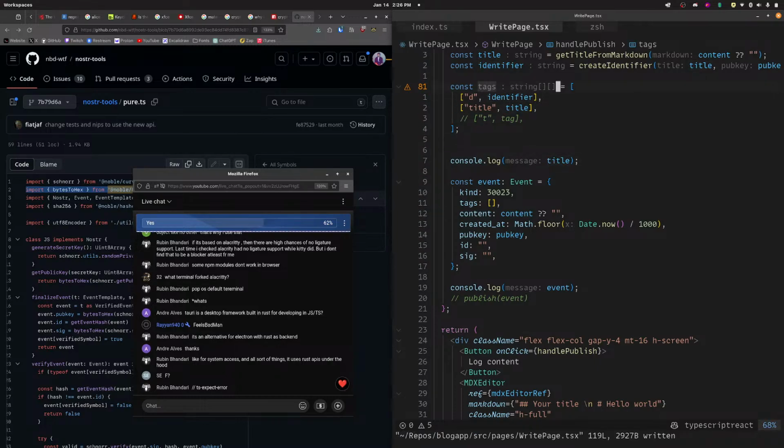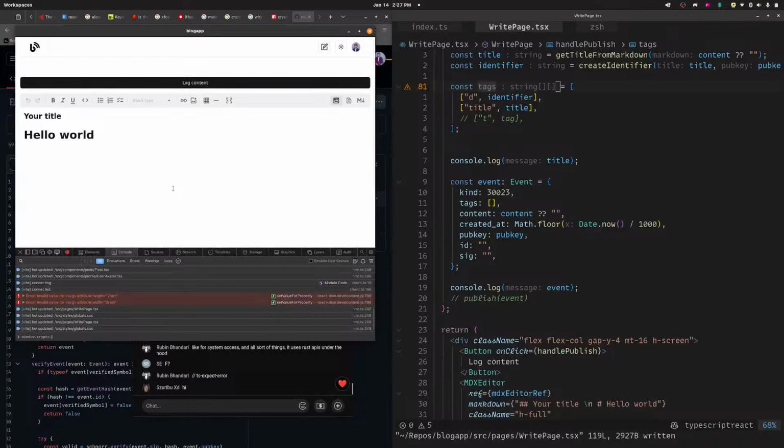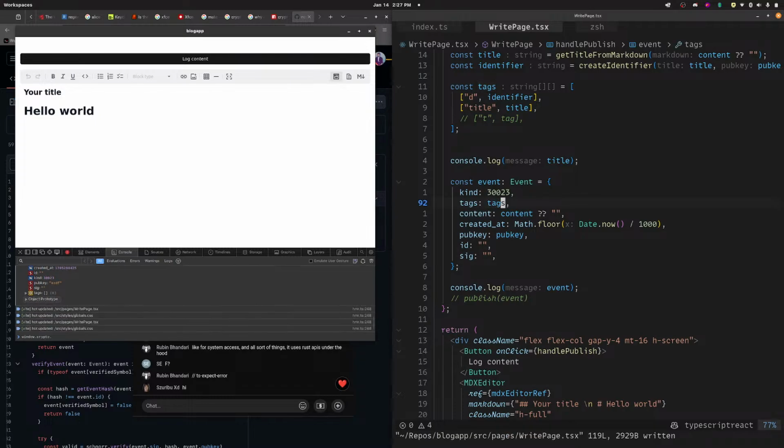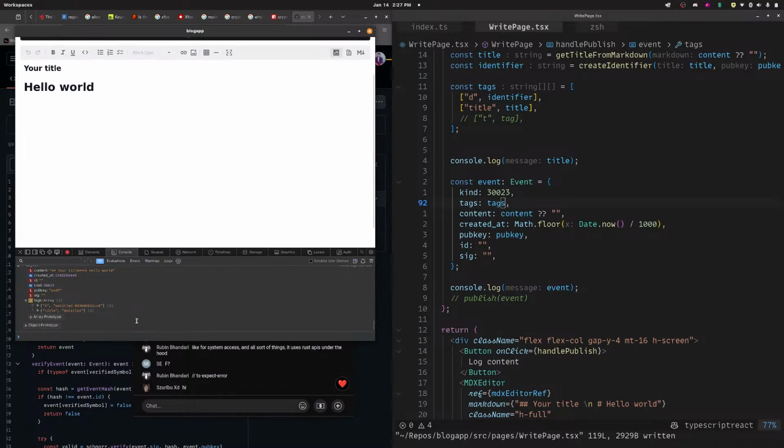All right, now we have our identifier built in a different way. So now let's log that content. Okay, that looks good. Let's take a closer look. The tags are not good, so we gotta put tags. Tags, like this. We can get rid of this nonsense. All right, now we at least are doing things in a much more cross-platform way, which is nice, and it looks like that looks good. So very cool. It's working.